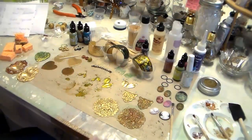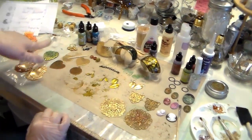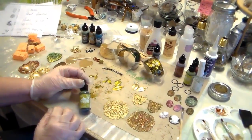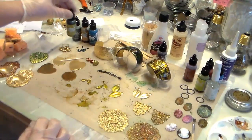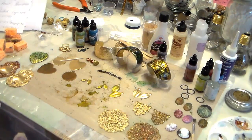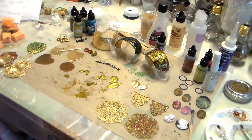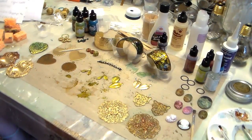You can see here I have quite a lot of things I've tried. I have a lot of alcohol inks, which we carry at our website. Of all the mixed-media colorants, alcohol inks is the one where people who love them really truly love them, and the ones that don't really don't. I'm kind of somewhere in the middle.